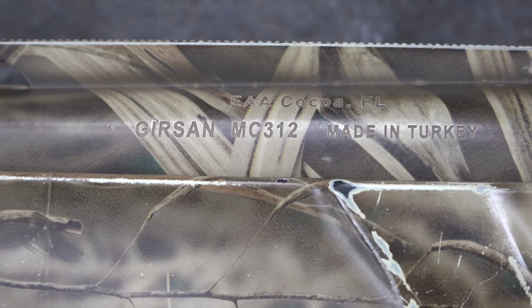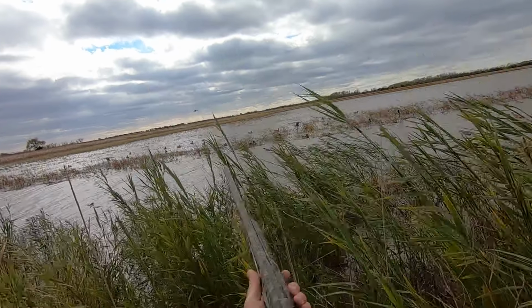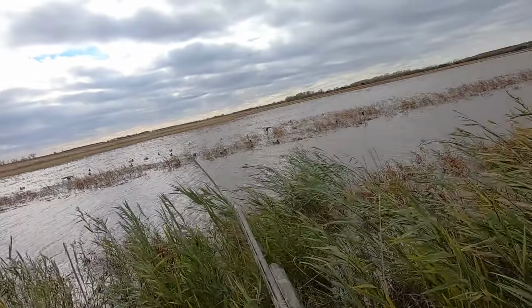Now, a huge con for this shotgun is that it's made in Turkey. From all that I've gathered from people I've talked to, it's really hard to get parts for this gun and to get it worked on. So that's something to think about. If you have problems, you're probably gonna have a headache trying to get those problems solved. I've not heard a lot about their customer service, so I don't know if it's good or bad. It being in Turkey, I'm just guessing it could be problematic, but who knows.